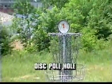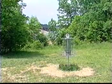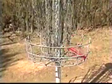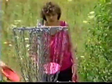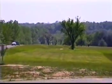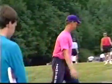The disc pole hole manufactured by the Disc Golf Association is the standard target for the game of disc golf. The disc pole hole was invented in the mid-1970s out of the need to know without doubt that the disc has actually hit its target. The disc pole hole replaces objects like lampposts, trees, or wood posts that were used on courses before the invention of the pole hole and are still used on some courses around the country today. There are over 500 permanent disc golf courses around the world today. The disc must come to rest inside the basket or within the chain assemblies before the hole is considered completed.